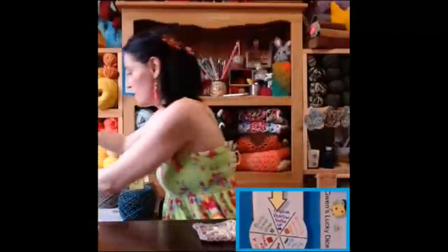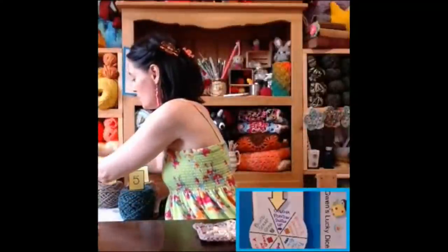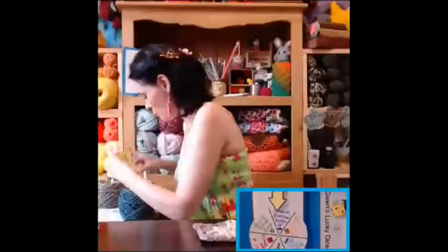Color position switch up. So 6 to 1, 1 to 2, 2 to 3, 3 to 4, 4 to 5, and 5 to the beginning. Again, and I continue. All right.